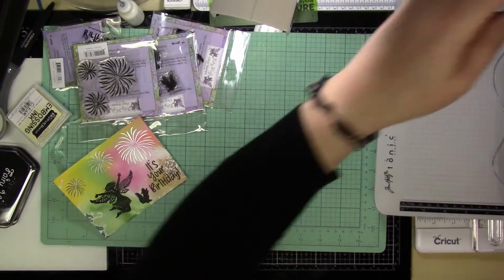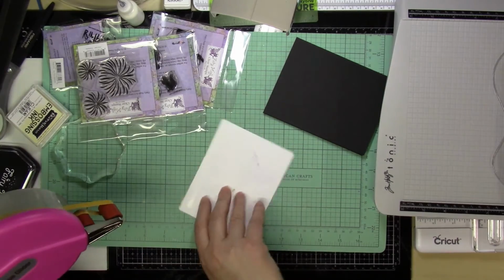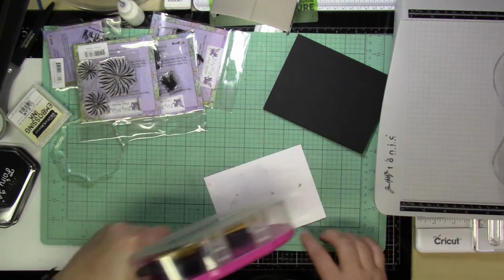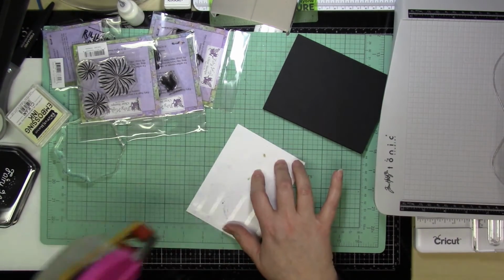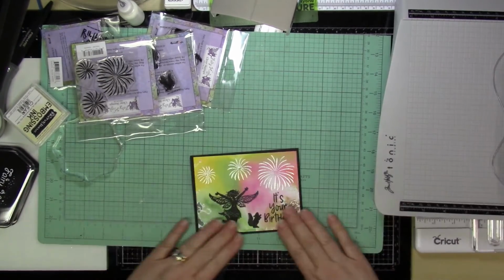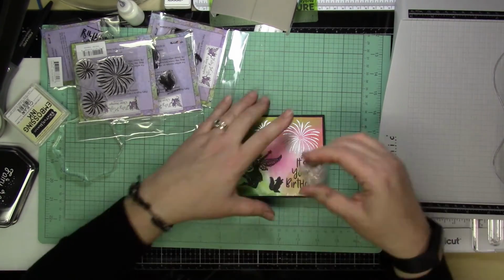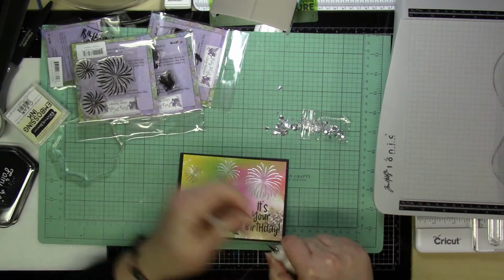And then finally I'm going to pull out some sequins that I have in my stash that I really like. They are iridescent, kind of, with a silvery tone to it, but they're solid, so they don't have the hole in there like most sequins do. I'm just using my tape gun, and I am putting a lot of tape on here because, being that the paper was pretty warped, I want to make sure that it stays down onto the card base without any issues. And I thought it would be fun to stick these sequins right in the centers of the fireworks, and then just a couple around the bottom.